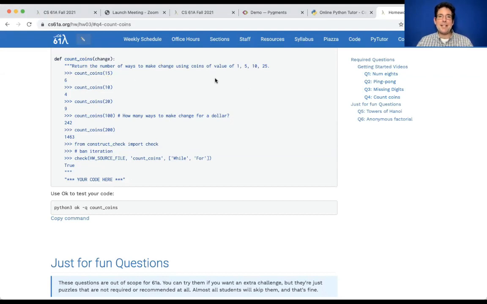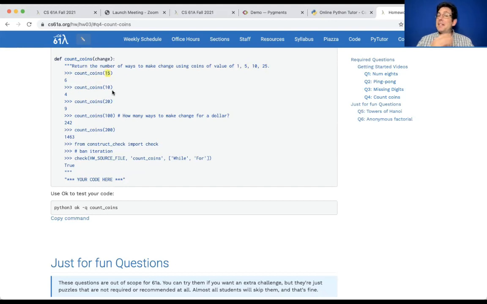Like in count partitions, when we were summing up to 6, we could add 3s in there, we could add 2s in there, we could do whatever we want. Here we have a restriction, which says we can only use parts that are one of the US coin values. So you can't make 6 by 2 plus 2 plus 2, because there's no tuppence in this problem. The only way to make 6 is 6 pennies or a nickel and a penny. So there's only 2 ways, right?